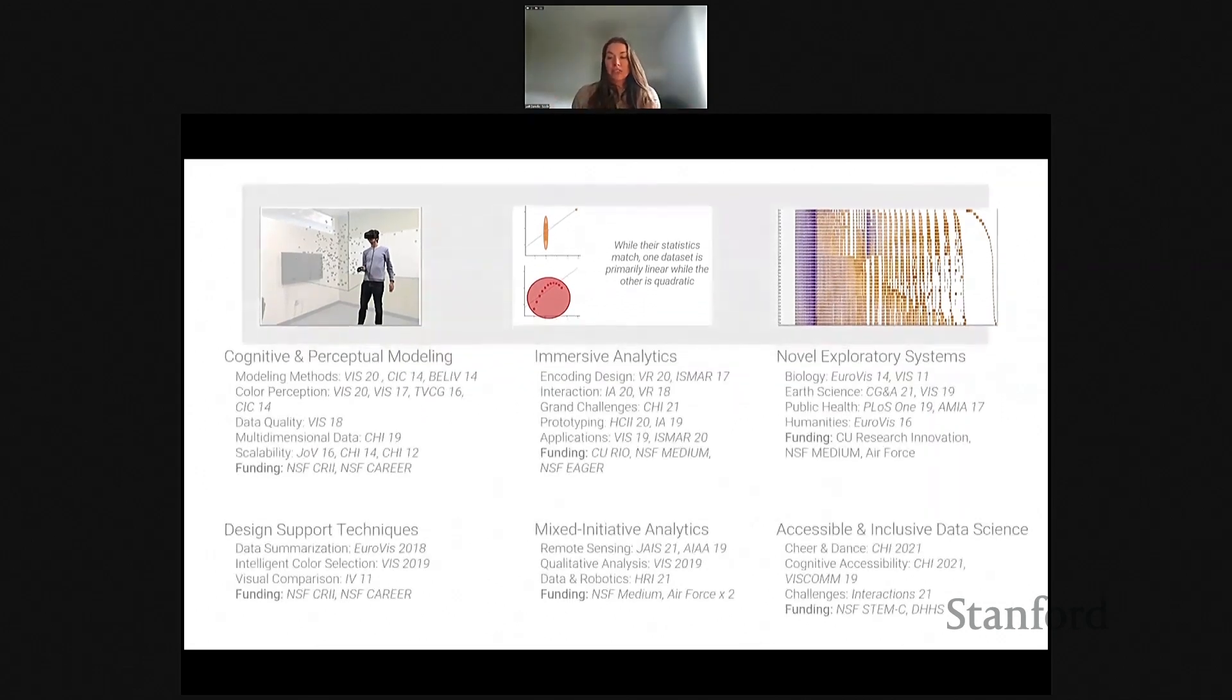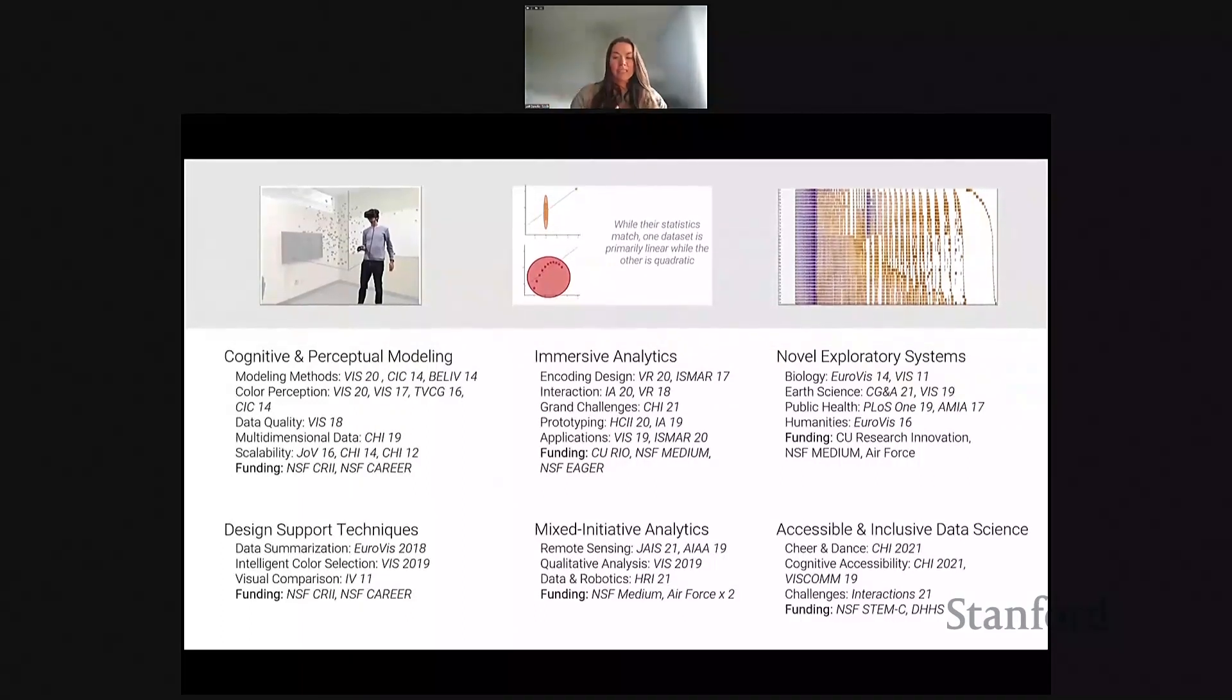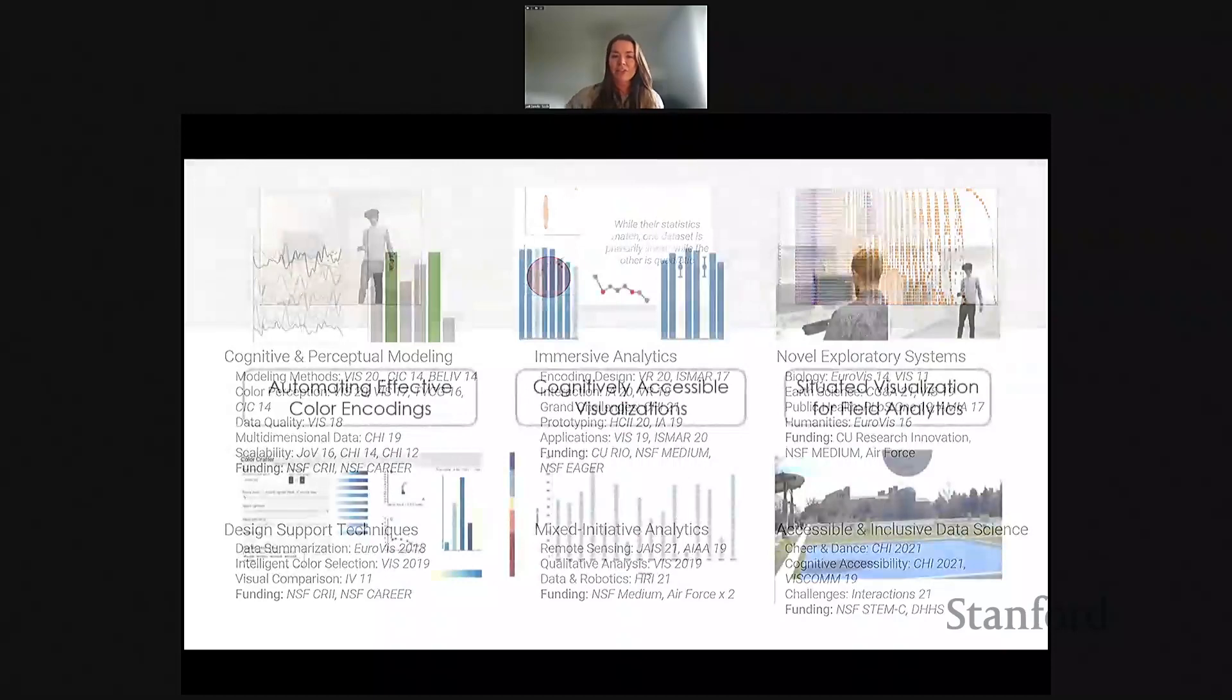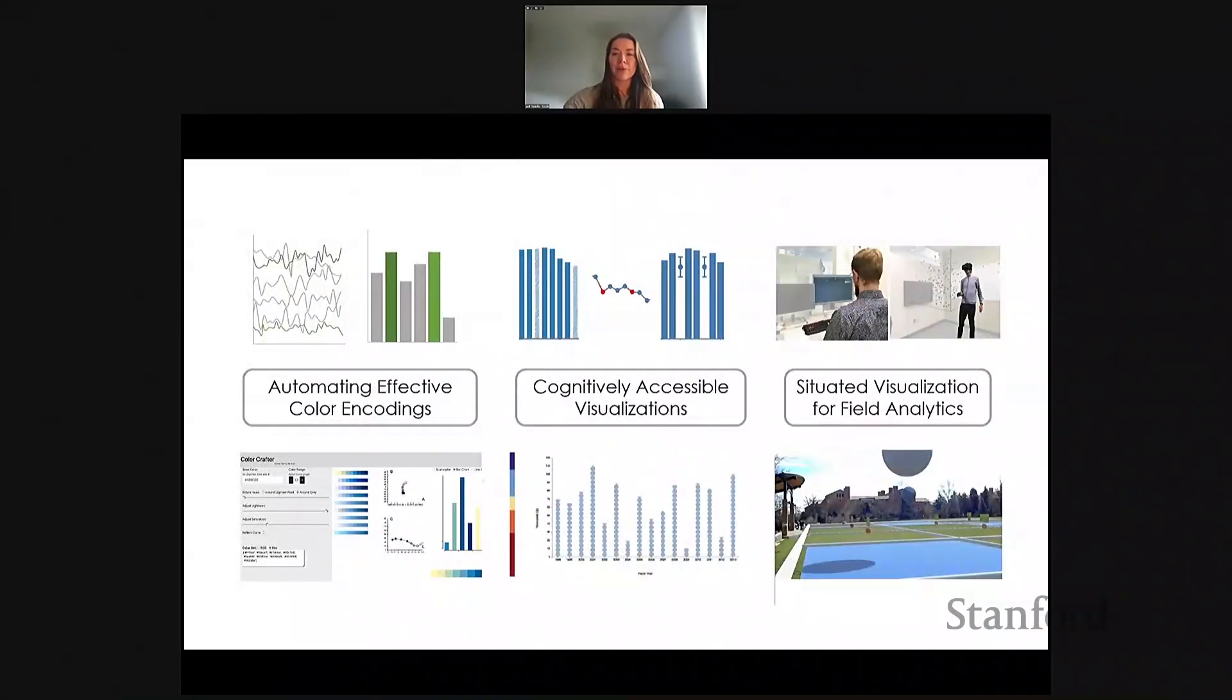So we've used this process to create new models, guidelines, algorithms, and systems across a broad range of applications. You can see the list of broader areas that we're currently working on in the lab here. I'm happy to jump in in individual conversations and talk about any of these areas or other future areas that might be fun opportunities for us all to collaborate. But for today, I really want to focus on three specific problem areas that illustrate this process.